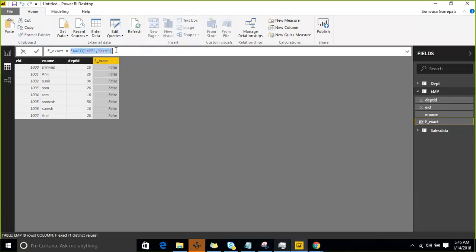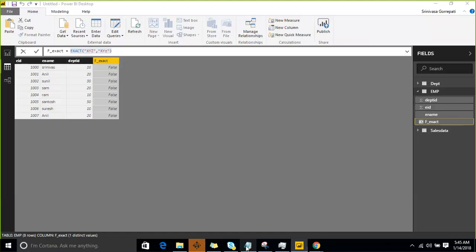This can be used as part of any filter category or anywhere, whenever you want the cases also to be evaluated properly. So if you want to check the cases also, you can use exact.